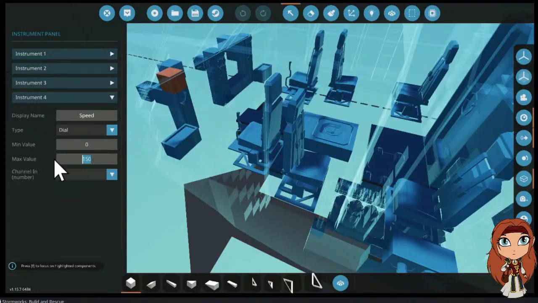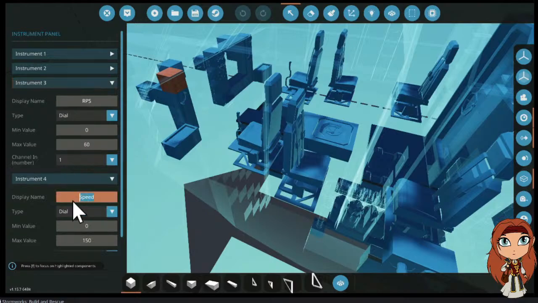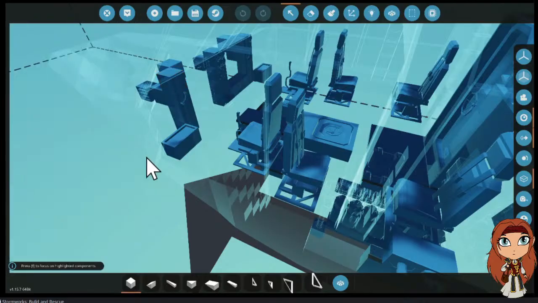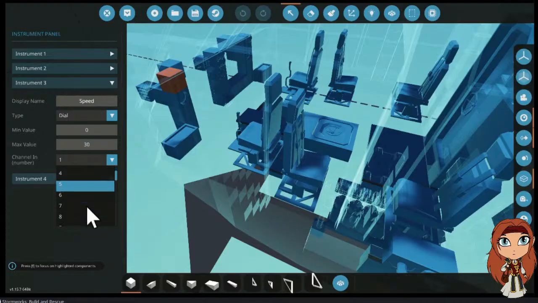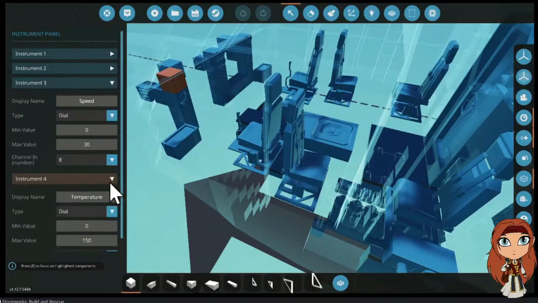RPS. We don't have a number for RPS yet. We don't have a number for temperature yet. We have speed at number 8. So yeah, speed number 8. Then we've got X and Y position. Yeah, those get fed into the video controller. Then we've got heading slash compass. We don't have anything for temperature yet. We also don't have anything for heading and compass that get fed into the video controller for the multifunction displays.